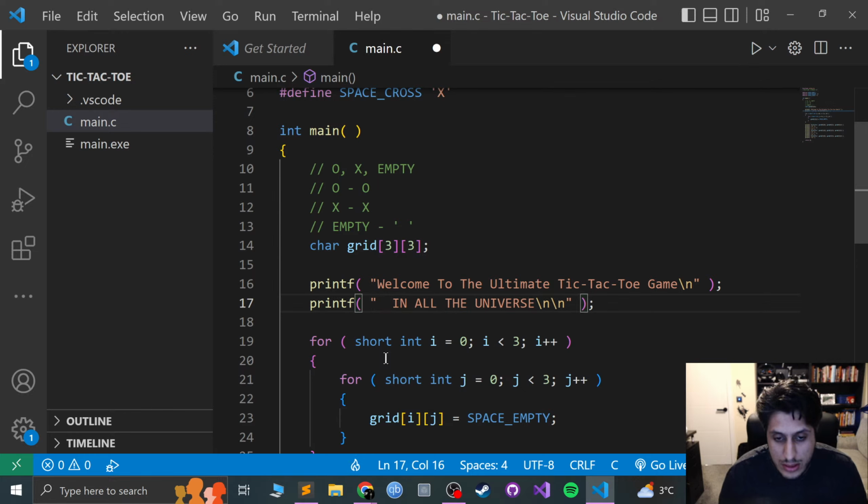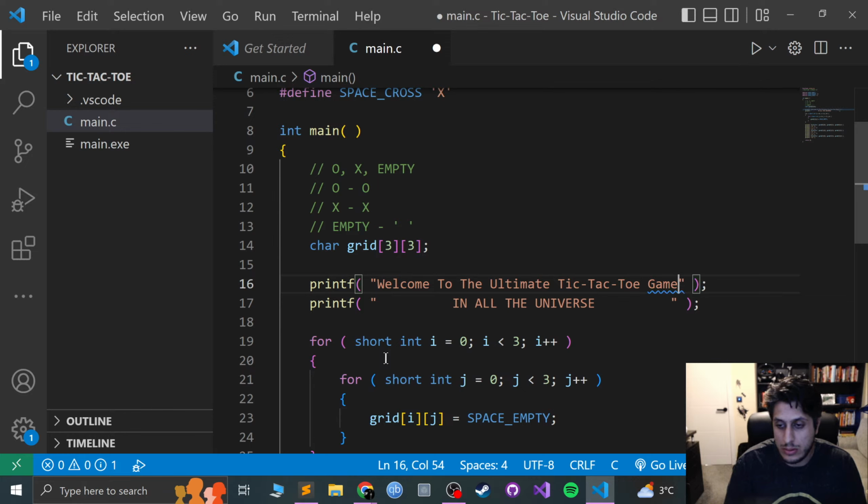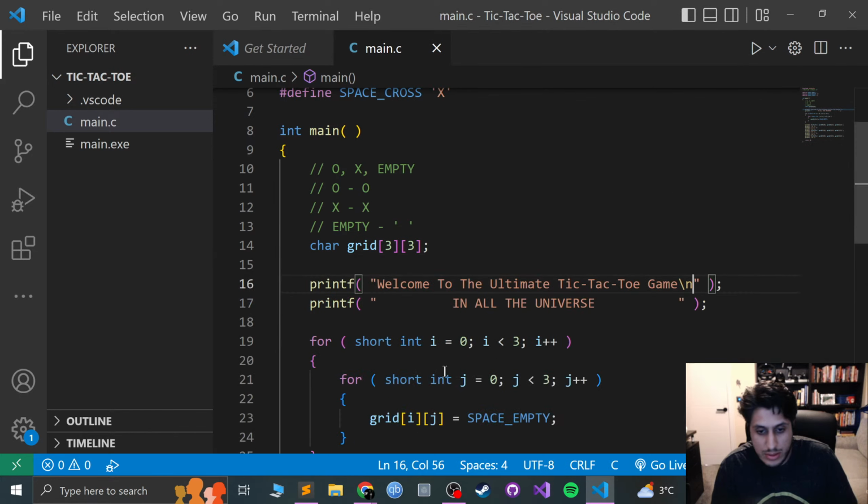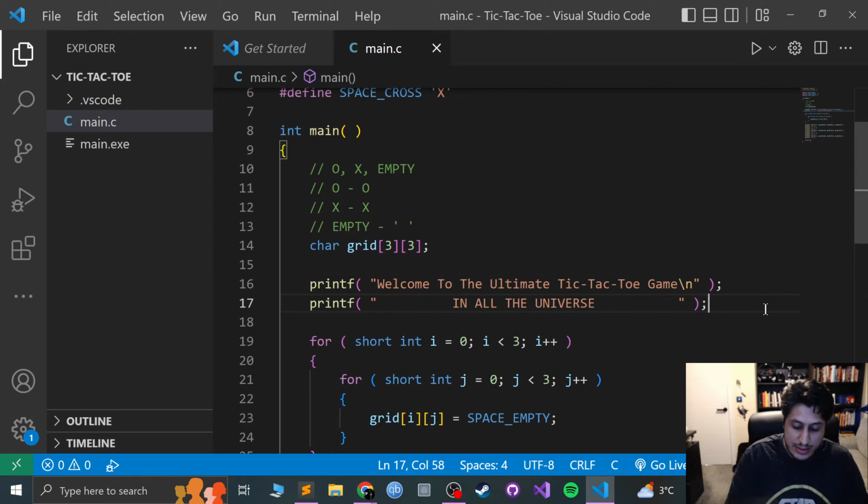And what I'm going to say, I'm just going to do some space in here. And let's see what that looks like. Welcome to the ultimate Tic-Tac-Toe game. See, I'll sort that other stuff out in a second.